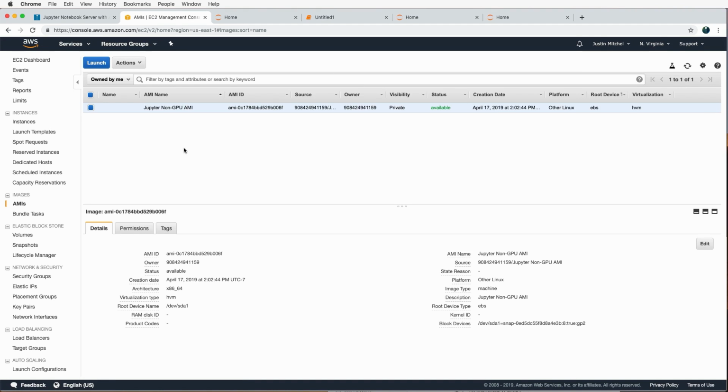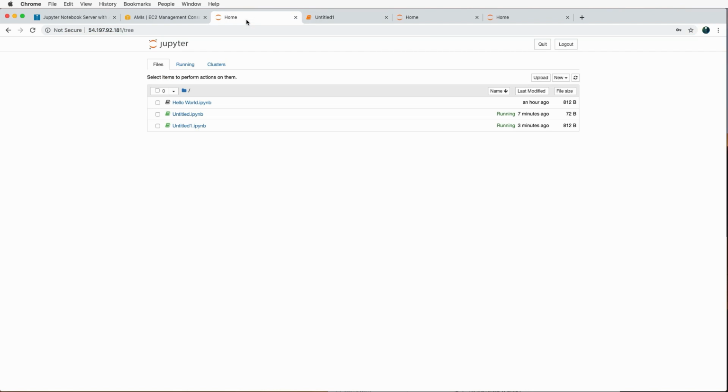Now, the long-term solution is to add other features to this than just what I'm showing you. But the short-term solution, this is pretty cool, I think. I think it's nice to be able to build a cloud-based Jupyter notebook. So let's go ahead and get started.